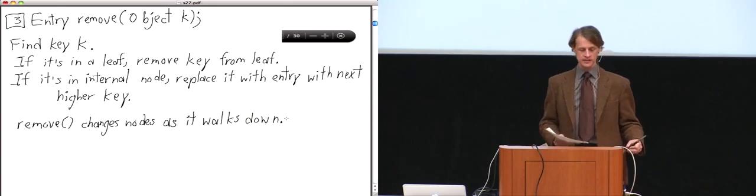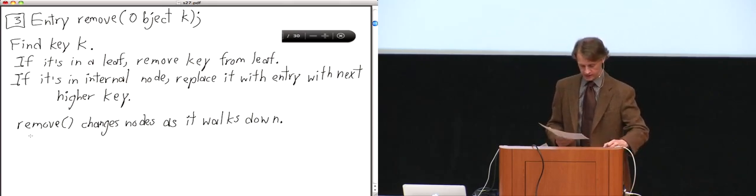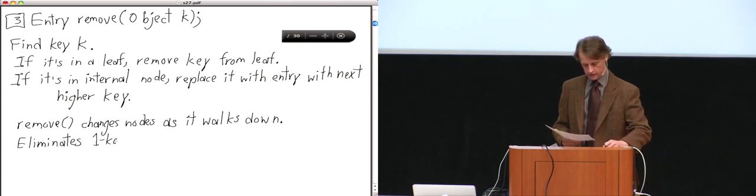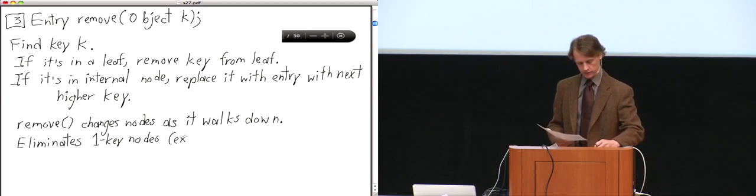So remove changes the nodes as it walks down, kind of like insert does, only it's more complicated because now we are eliminating not 3-key nodes, we are eliminating 1-key nodes. With the exception of the root. If the root has 1 key, there's nothing we can do about that.